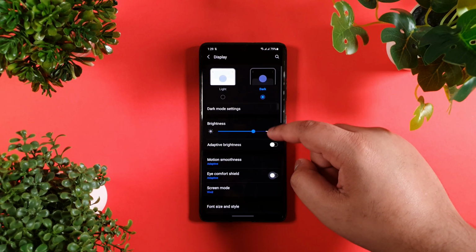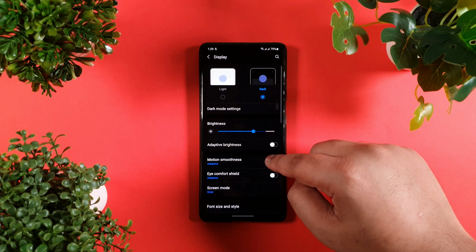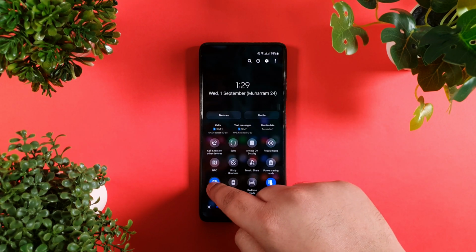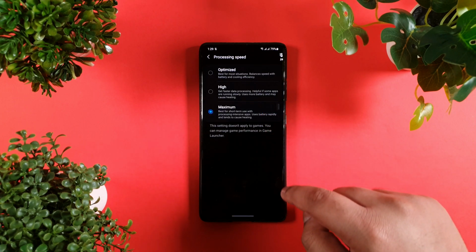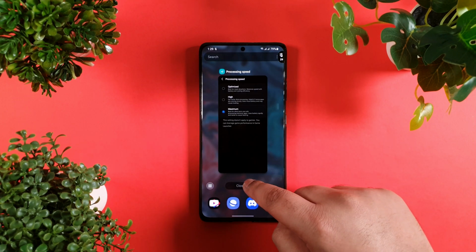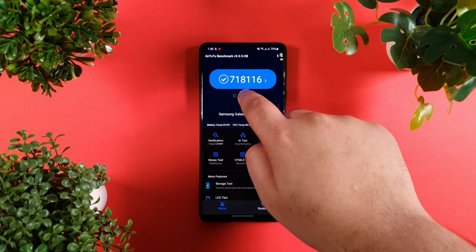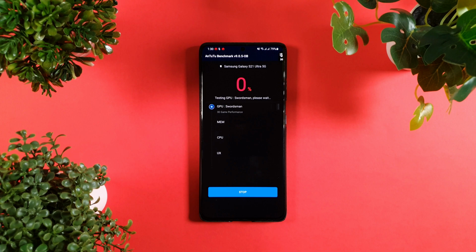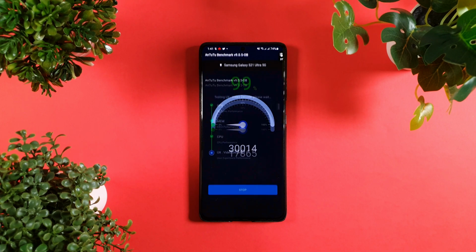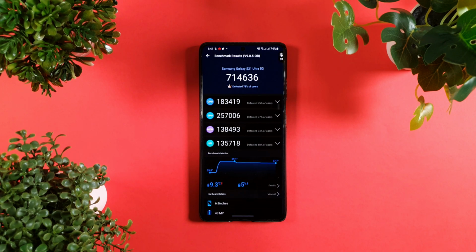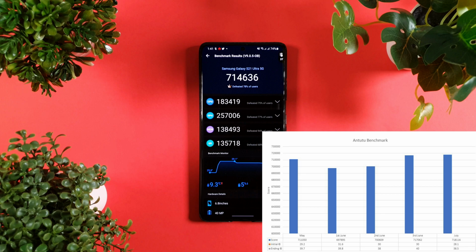As usual, I set my settings to the maximum, with 120 Hz enabled, 1440p, and the new option processing speed at maximum. Let's see if the result will beat the previous updates. First up, the Antutu benchmark with initial temperature of 30 Celsius. At the end, the temperature rose the same as previous updates, and the score dropped by 4000 points compared to the July update, which is disappointing. However, it isn't that major.